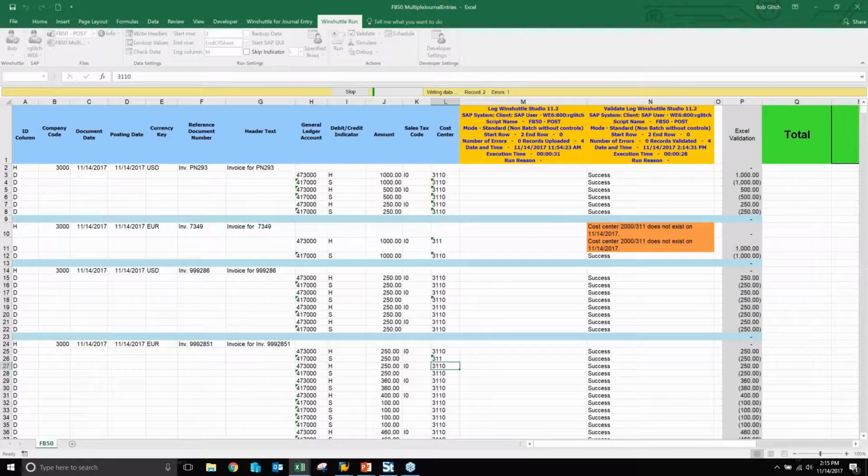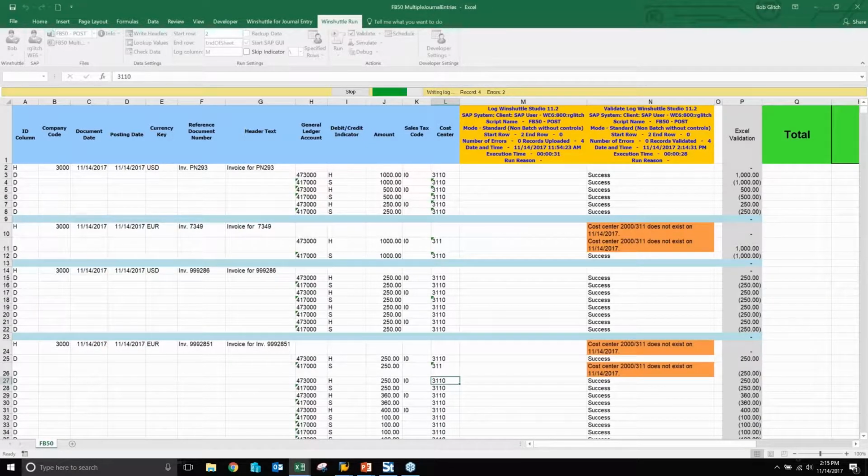But you'll notice here with Winshuttle, as it's going through and it encounters an error, it keeps checking, it keeps going back and forth and saying, okay, this one's incorrect. It checks the next record for me and keeps moving through the process. So even though we encountered an error, we treat each record as an individual process going into SAP. So the second record errored on me, it checked the third one, it came back as success, and the fourth one errored on me, and it keeps progressing through.